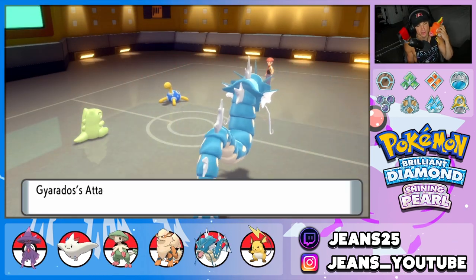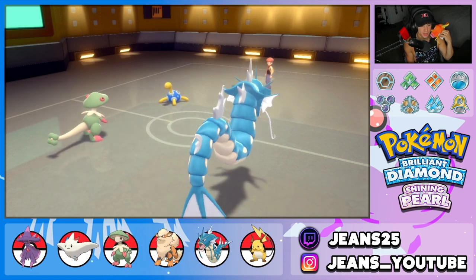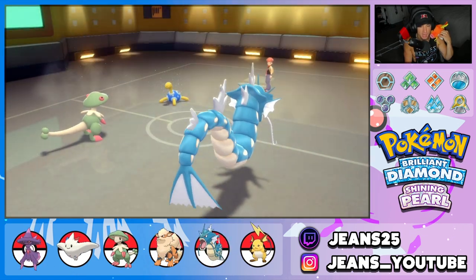This Magikarp's getting rather annoying to hold, but he's here. We have to keep him up here. He's MVP right now. He's MVP. Sport's gonna come out here. He wants to play dirty. We'll play dirty all day.